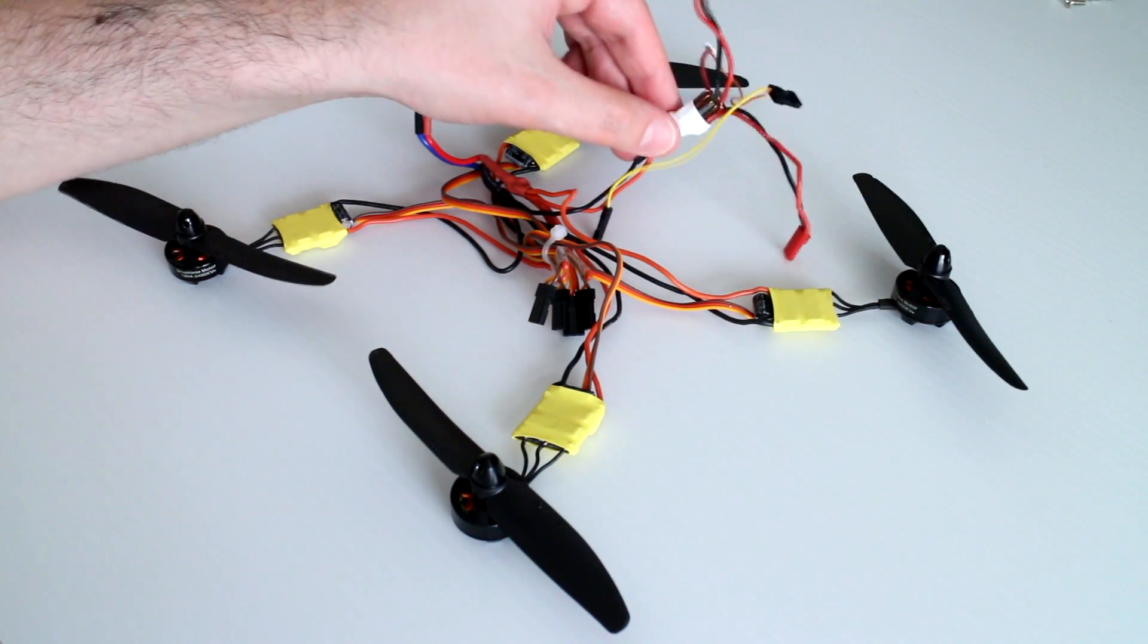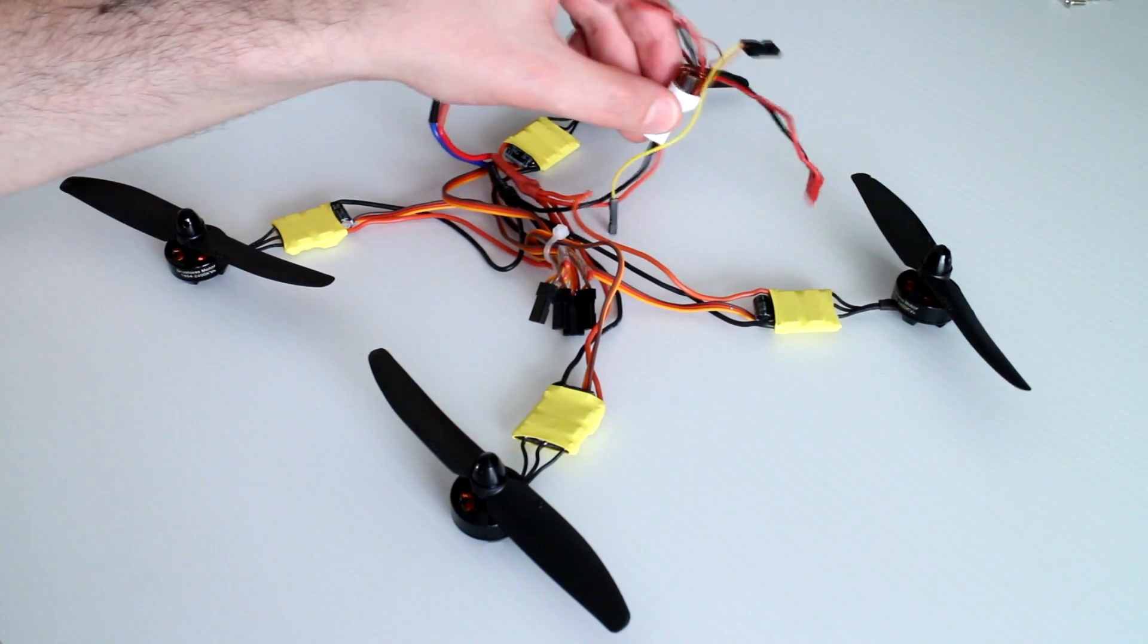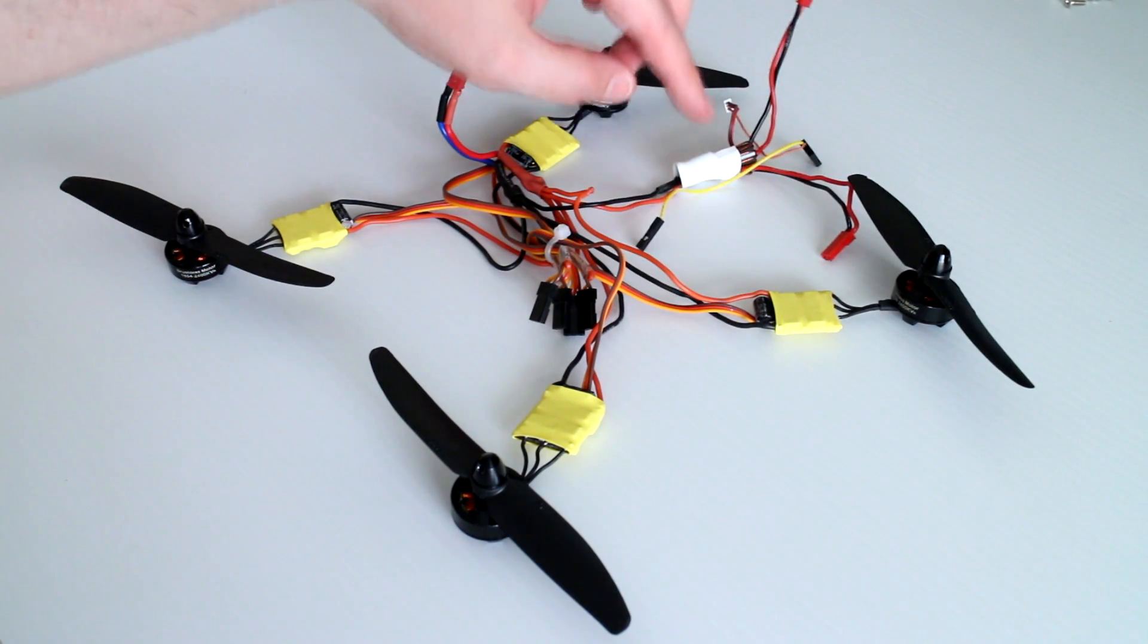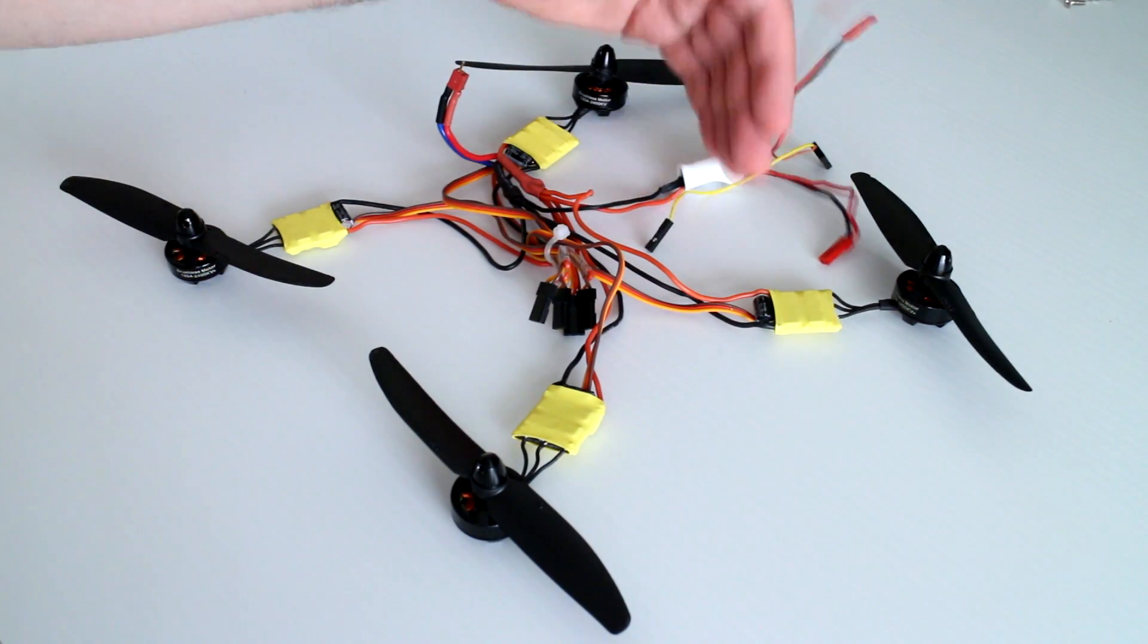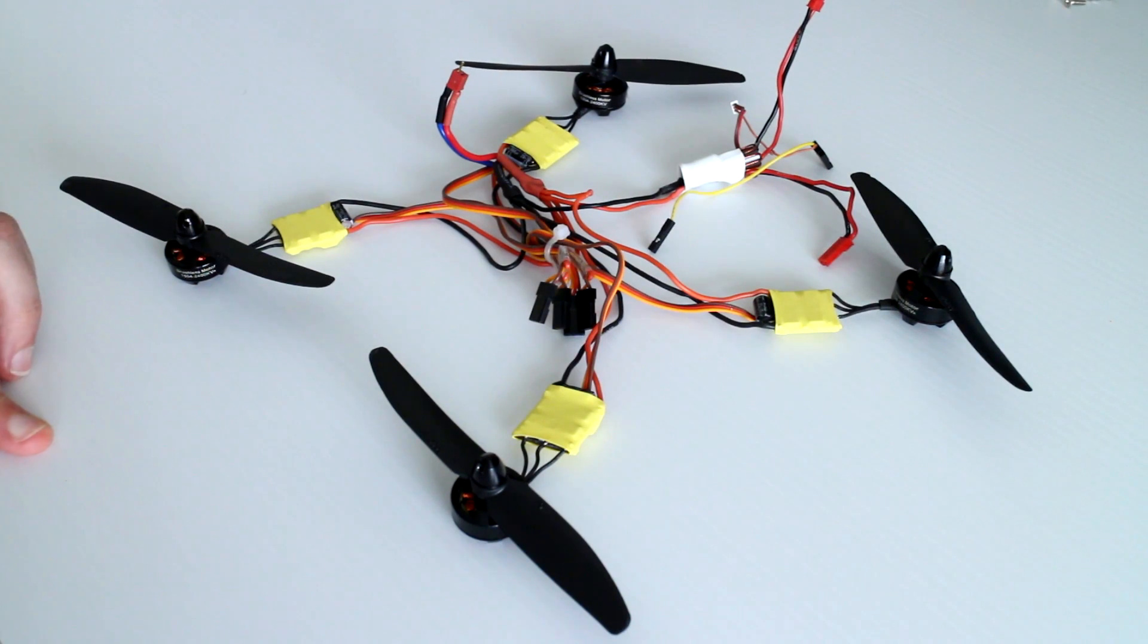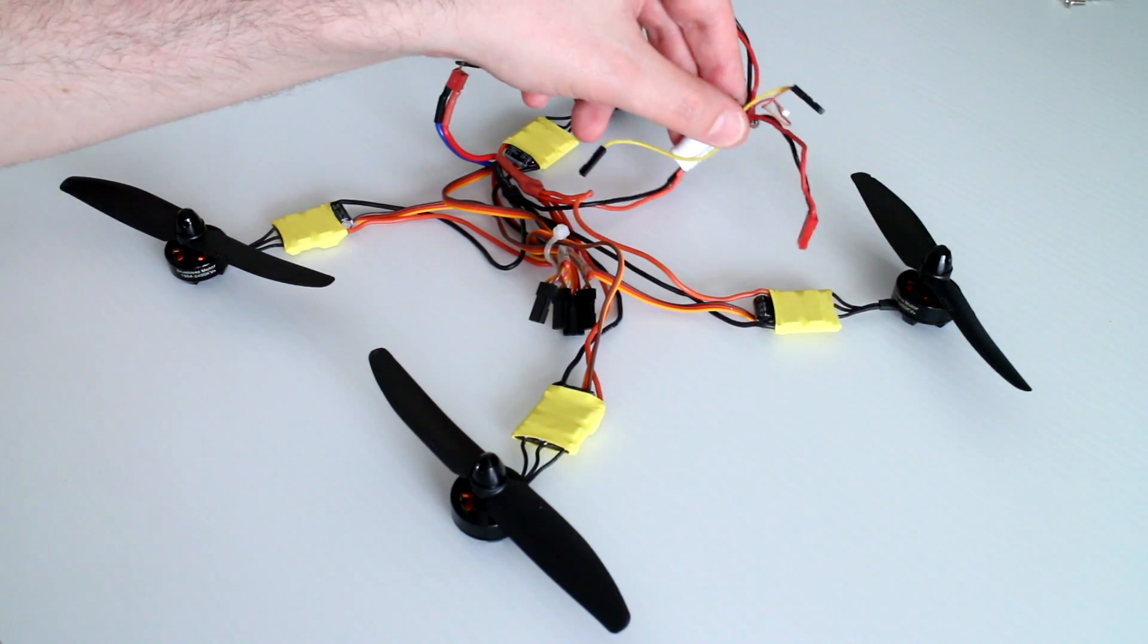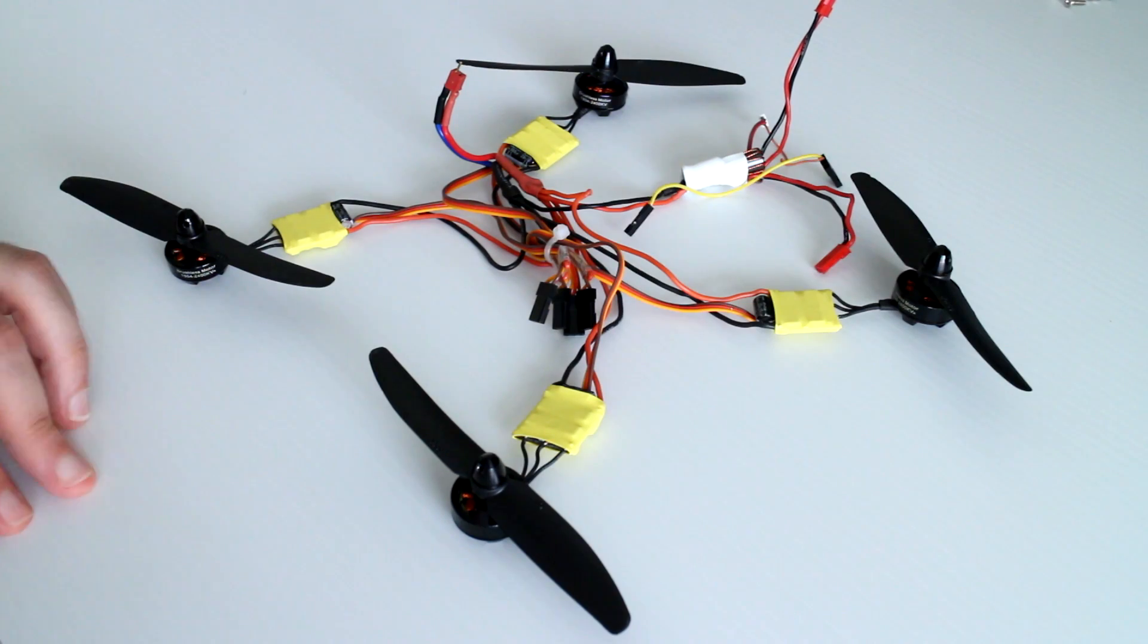Okay over here we have just a homemade FPV power filter. This power filter takes the 12 volts from the battery and before providing the 12 volts to the FPV transmitter and CCD camera, it cleans the power before it's delivered to the video system.